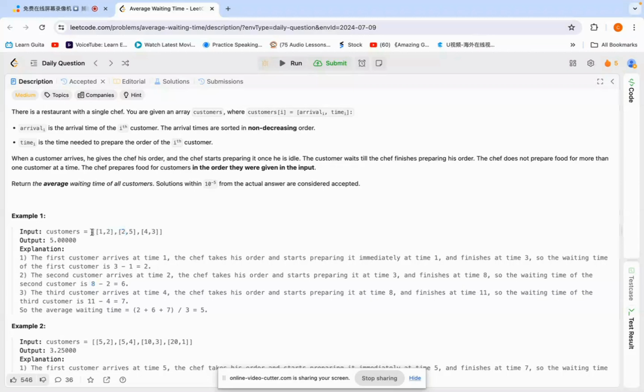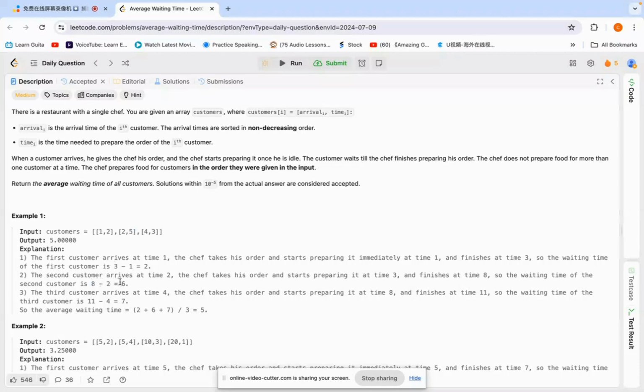But because the chef already spent 2 seconds on the first customer's order, the chef finishes that order at time 3, which is greater than 2. So that's why he starts from 3. 3 plus 5 equals 8, so the chef finishes the order at time 8.